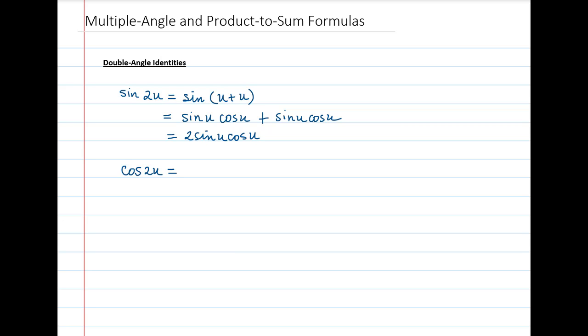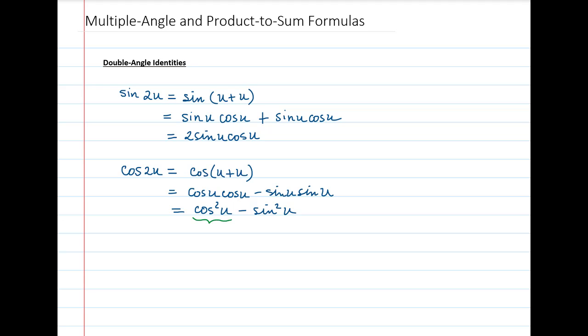In the same way, we're going to see how cosine of the double angle, cosine of 2u, can be written as cosine of u plus u. And then from there, we can use our cosine of a sum formula from the previous section and get a new identity. Again, using my sum formula from before, I get that cosine of the double angle is equal to cosine squared of u minus sine squared of u. Now, it so happens that I can use my Pythagorean identity and have a couple of different variations for this cosine of the double angle.